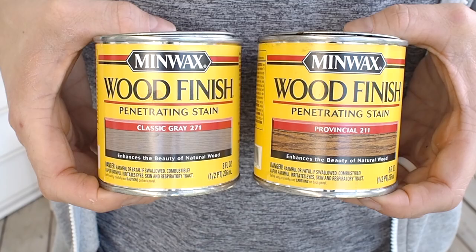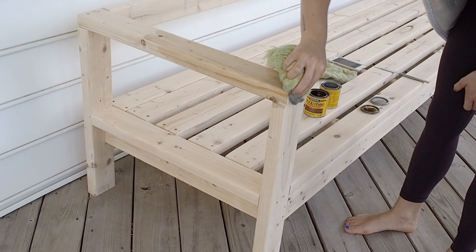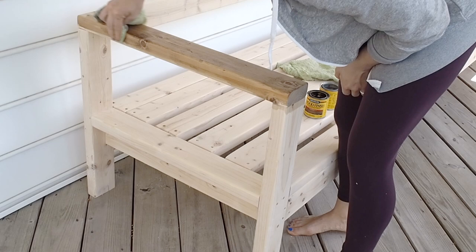For stain, I used two different stains. I used classic gray from Minwax, and I layered provincial over it. And the classic gray kind of served as a little bit of a buffer between the wood and the provincial, because as you can see, the classic gray doesn't do much.